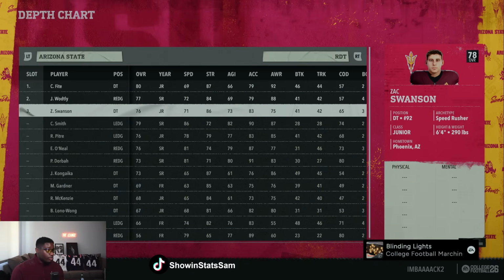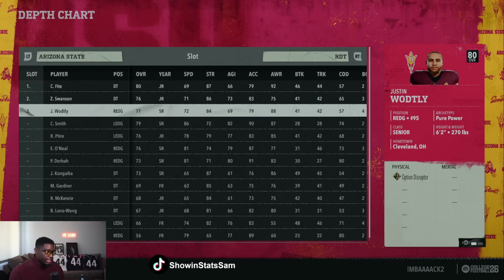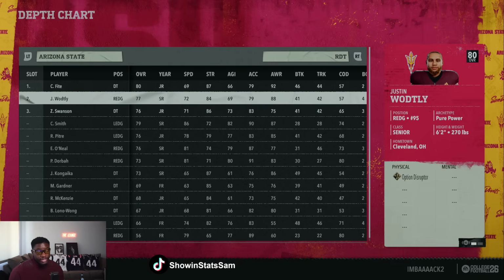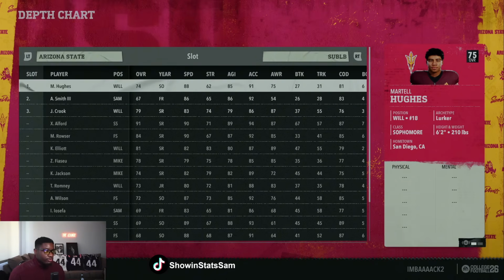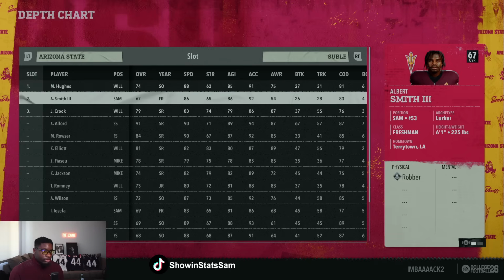Here I have Woodley, but Swanson's right there next to him, right? I mean, they're interchangeable. Again, I showed you I have a five deep rotation with these guys, so whenever I really want to switch them, keep your D linemen fresh. My backers, we talked about it. Hughes and Smith, that's what I'm going with. Those are my fastest guys. I lurk with the backers. I need people who have speed.